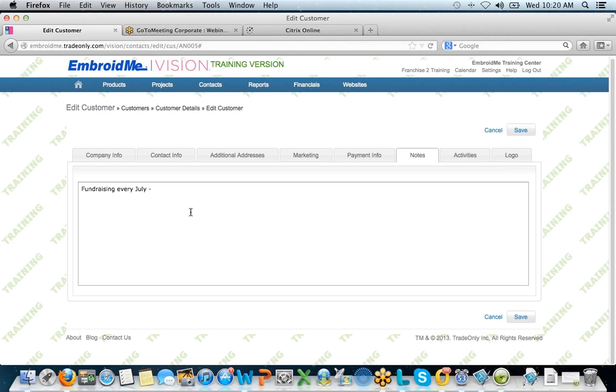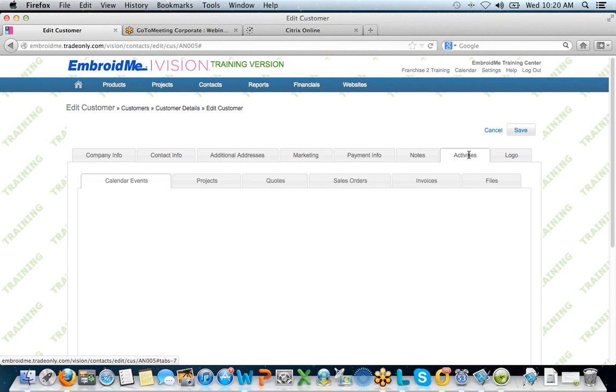So you can go ahead and add in anything that's general that pertains to the customer. There are project notes that you can put against a project, so a specific order, and that's in a different area of the system. But this is referring to a general customer note. So you can just go ahead and click in there and type in that note.